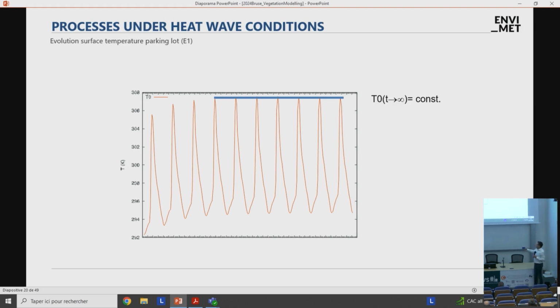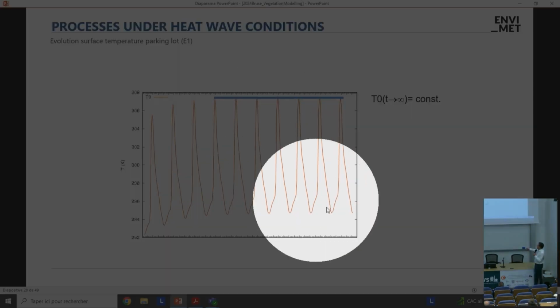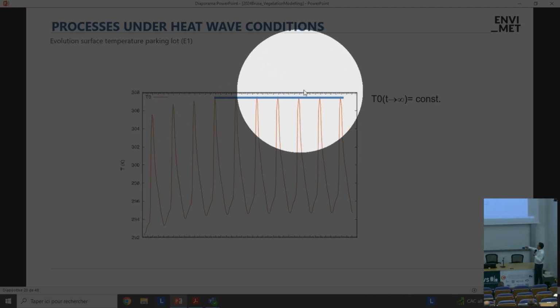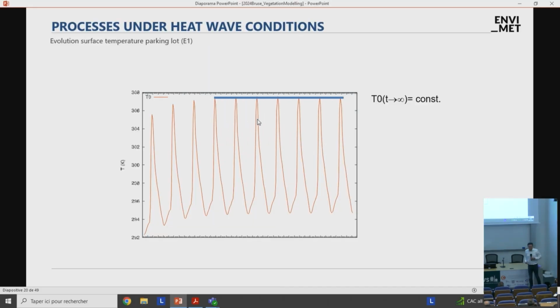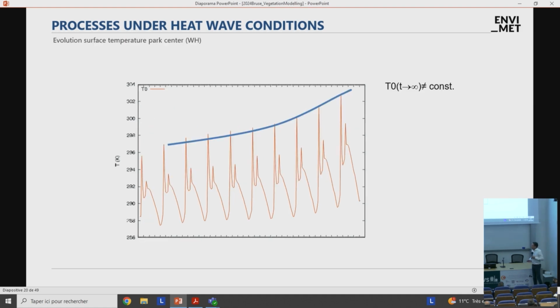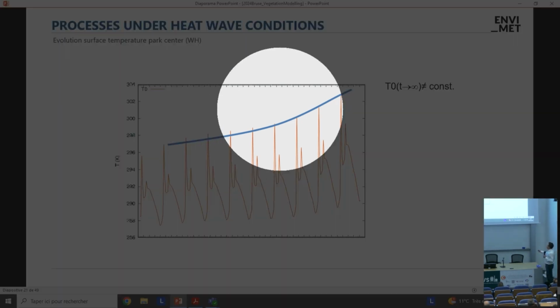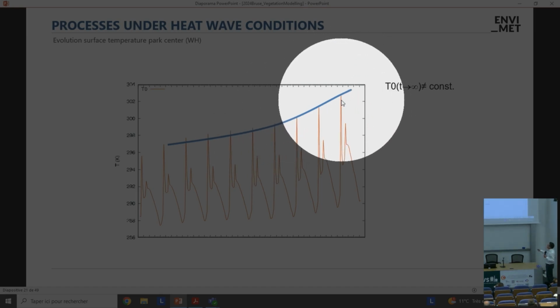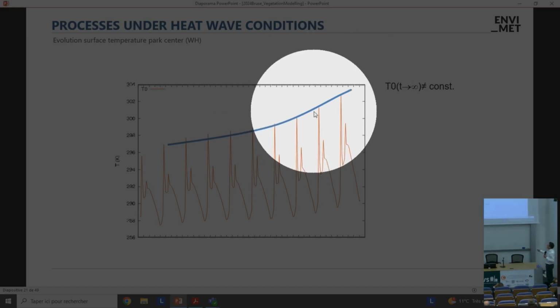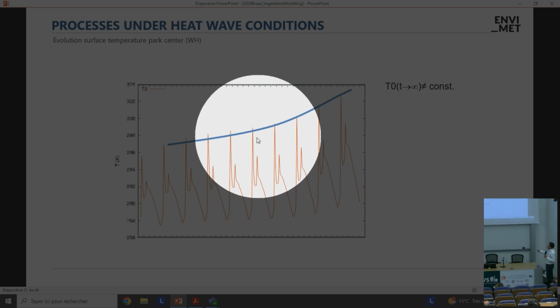It had found its amplitude, and this amplitude stays the same basically forever. But that's only true for the artificial materials. If we look at the situation in the park, you see nothing is in equilibrium after 10 days. It's still heating up. So day number 10 is still significantly different to day number 9, to day number 8, to day number 7, and so on.